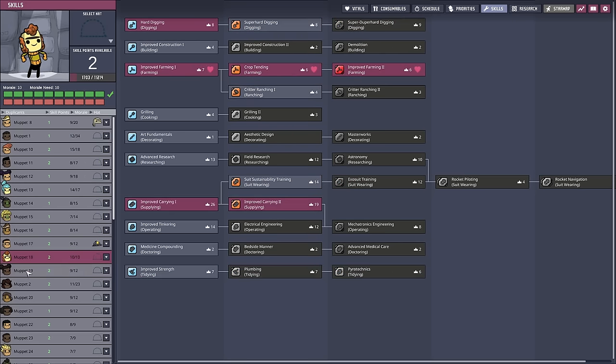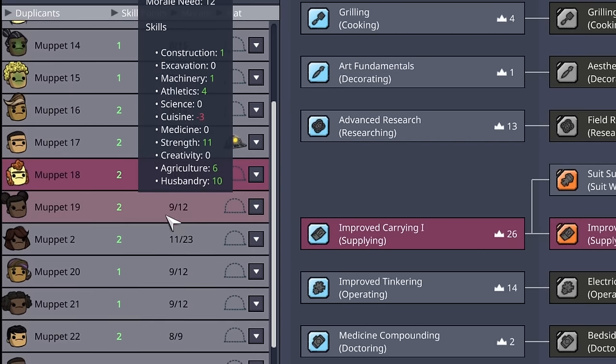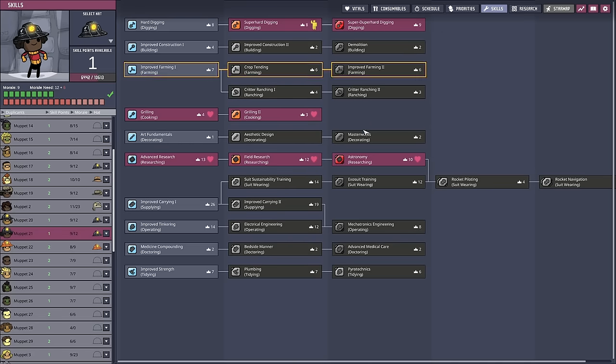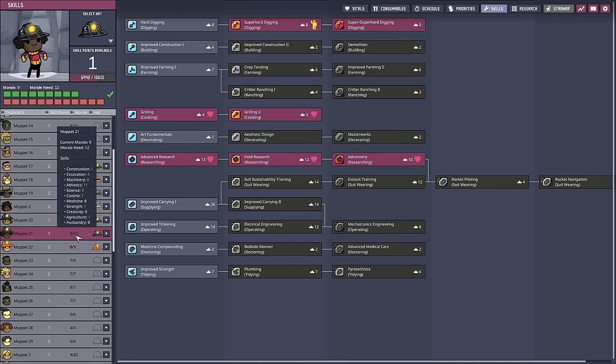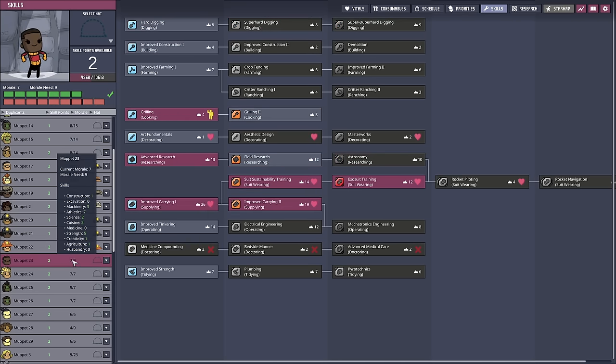So far, I found number 17. Oh, yes, I've renamed all of them to something more appropriate. This way, I won't forget their names. This is weird. This is the second astronomer I found that also has super duper hard digging. I presume it's for the skill gain, giving them the science bonuses. So they get +6 science, so they learn stuff faster, and they do the digging too.